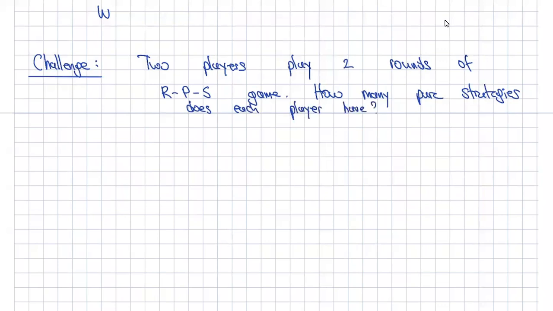Now, if you can solve that, and it's hard on a couple of levels. One is the concept of what is a pure strategy, and the second one is combinatorics, or learning how to count. You would be cleared for the concept of a pure strategy. I hope this helped. I'll see you on the other video.